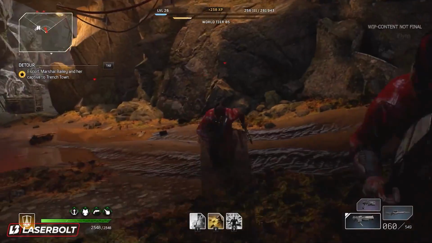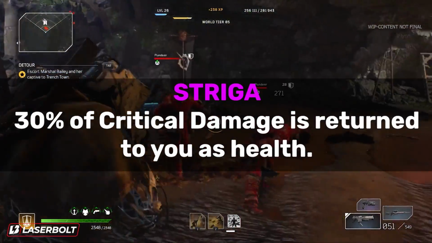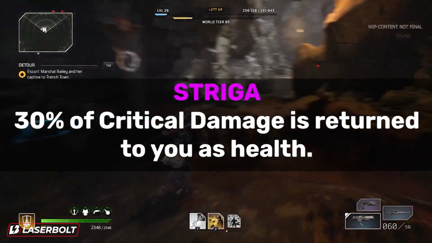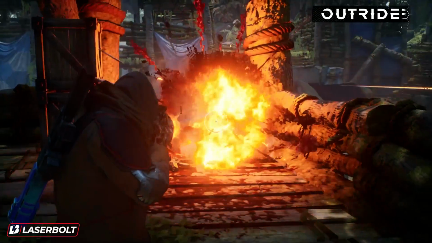And we have the last one, called Striga. That's going to give you 30% of critical damage returned to you as health. Of course, it depends on what build you're running. If you're not running a build that gives you a lot of armor or shield, and you need to get your health back, and this is going to be your primary weapon, this is going to be a very good mod to have, because you're going to be able to get that 30% health back with critical damage.